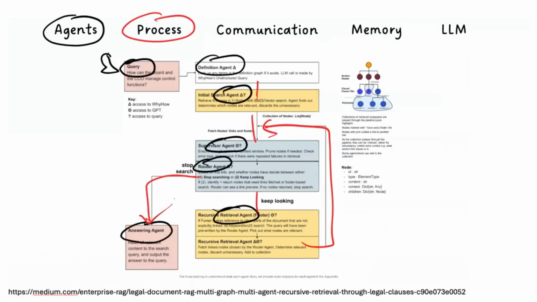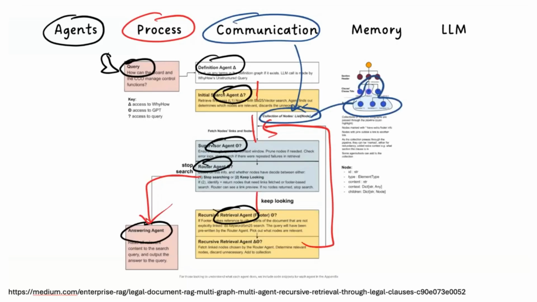And for communication, you could analyze how they communicate. It turns out they probably communicate through passing this graph, so here they pass subgraphs as communication. And the memory is just stored in the graph databases themselves, building upon a large language model.